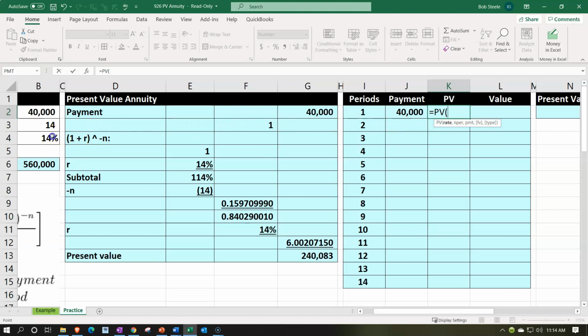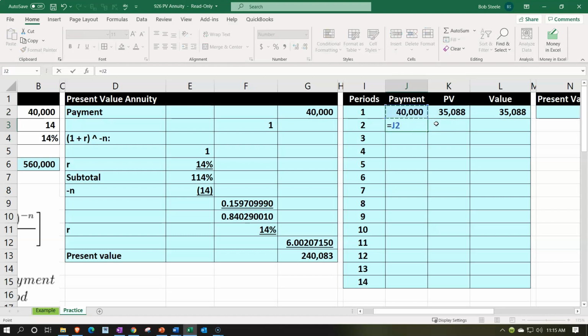It's going to be the rate is going to be the 14%, comma, number of periods is just 1 because we're at the first period, even though there's going to be 14 of them in the full annuity. But we're going to take each payment back one at a time. And then comma. Then we have the payment, which is going to be the 40, actually no payment, because this is the present value of 1, the future value is going to be the 40,000. So we took the annuity calculation and broke it down to a present value of 1, at least for the first payment. So that's going to be that. Let's flip the sign to make it a positive number by putting a negative sign in front of the P. And there we have it. So I'm just going to say that's the value.